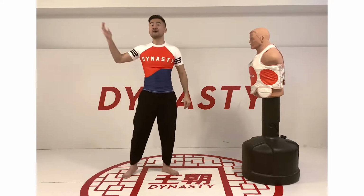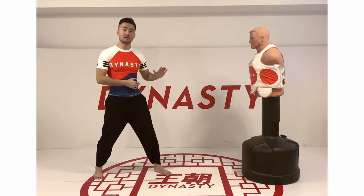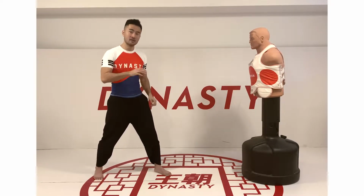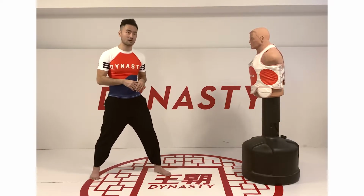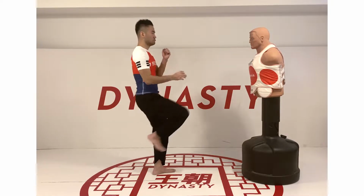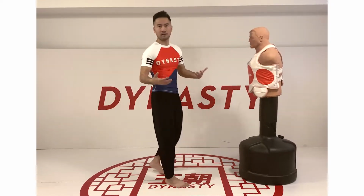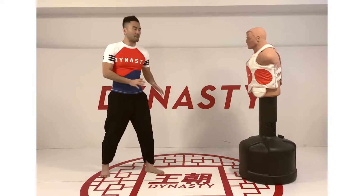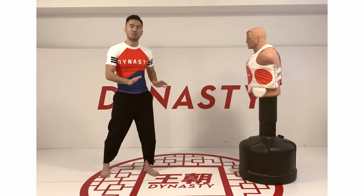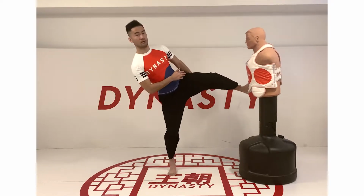It's not a finishing kick, but you can use it to keep people's distance either away from you or push them back, okay? So here's what the push kick mechanics will look like, okay? It's not like Muay Thai where, you know, you're kind of pushing it like that. I mean, yes, you would do that, but in Taekwondo, you kind of want to be more mobile, okay? So the push kick will look more like this, okay?